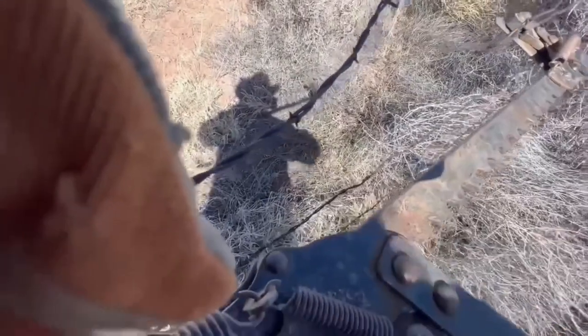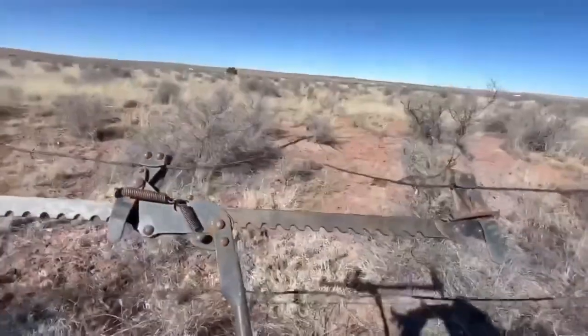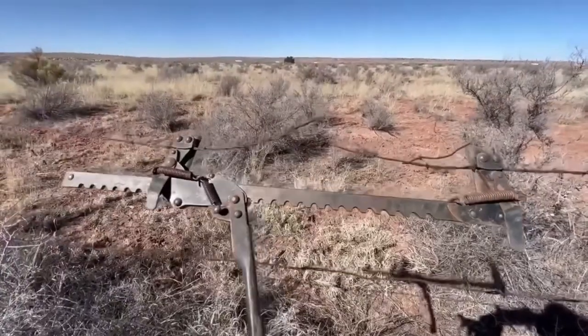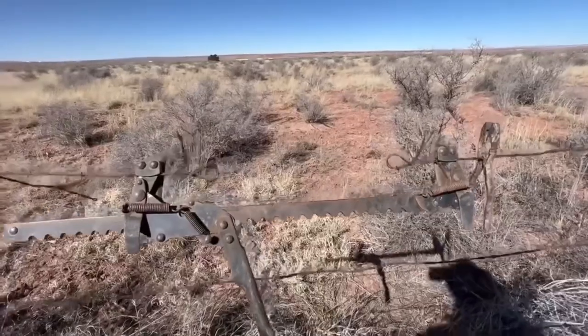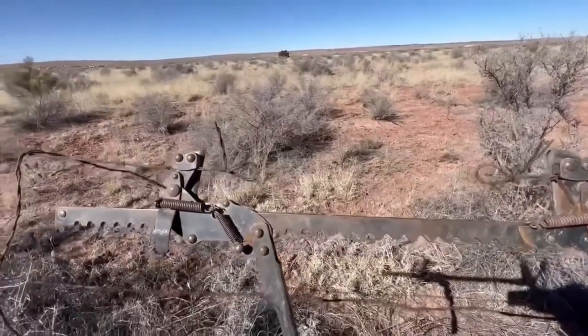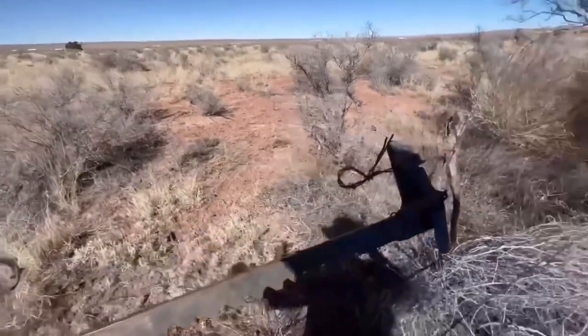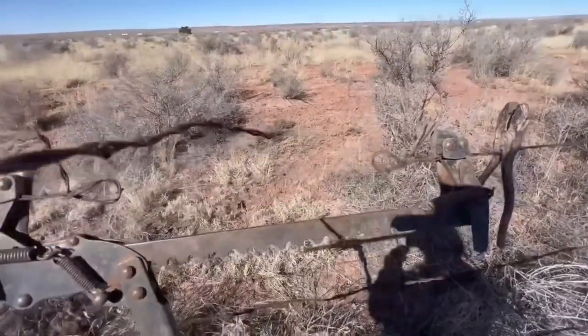If I can't get it close enough, then I have to put a piece of wire in between to splice it. Like this one, I'll have to splice it, because I broke it, I can't put those two pieces together. So I'll get a piece and splice in between. There are a lot of different ways to splice. What I do, the easiest way, doing this old fence like this, is I just loop it back and make an eyelet. And then I'll take this other piece and I'll put it through there and wire it in.